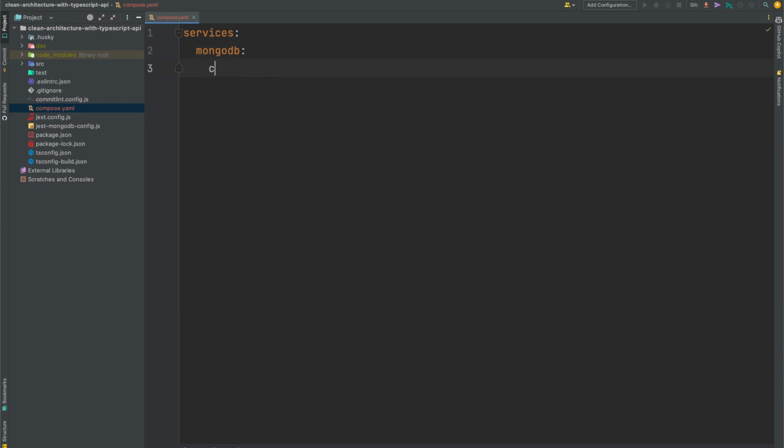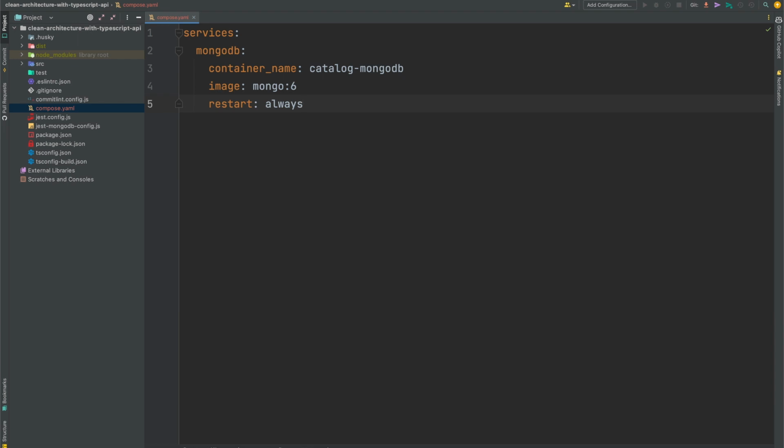And let me start with the container name here, which can be, we can use catalog, MongoDB, and then we need to define the image. We can also use a Docker file here, but in my case, I'll use the official image of Mongo and the version 6, which is the latest one. And you can also define the policy applied to the container termination. In our case, I'm gonna use the restart always to always restart the container in case of any error.